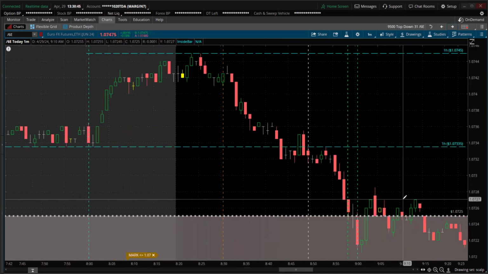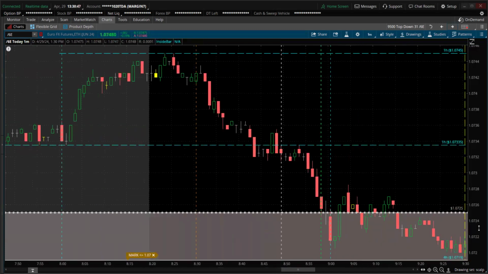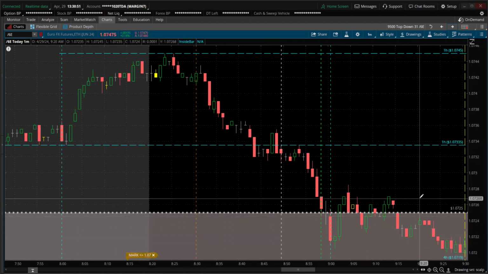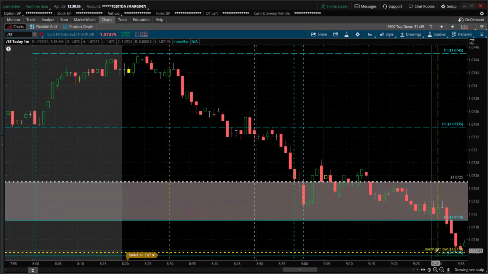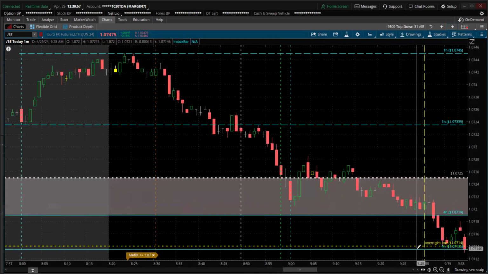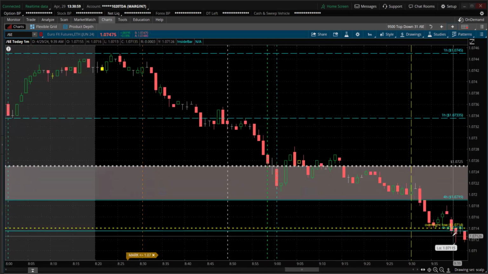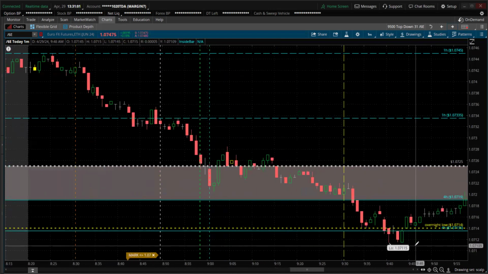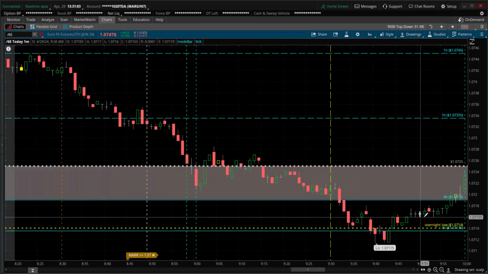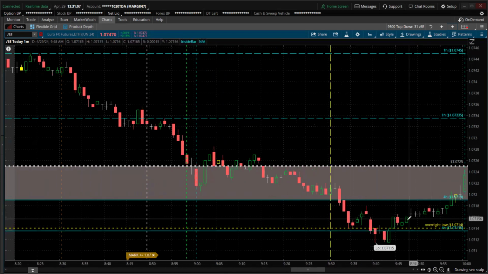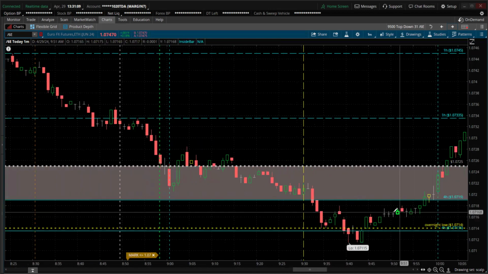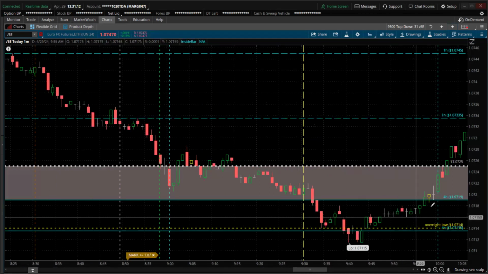Let's continue getting closer to the 9:30. Here we go, 9:30. Yeah, it's lower. Went even lower. Tested the overnight low. Break the overnight low. Again, volume's getting thinner. Look at these little trading ranges, less interest by the traders in that. And look how it goes from the 10 o'clock, reversed.